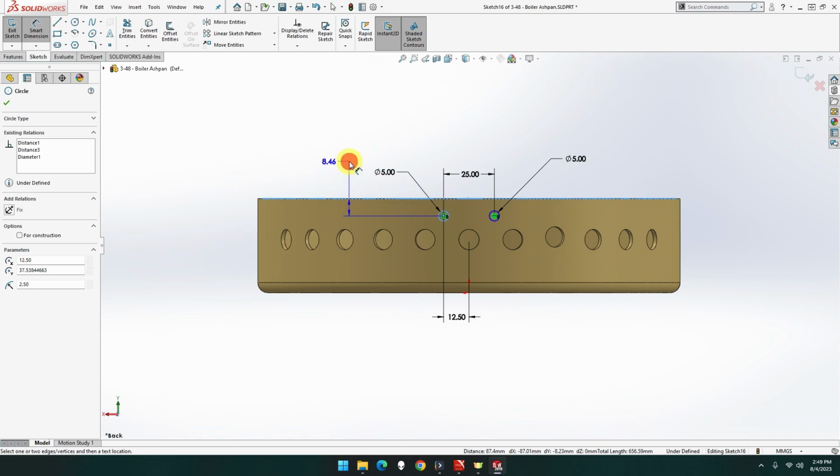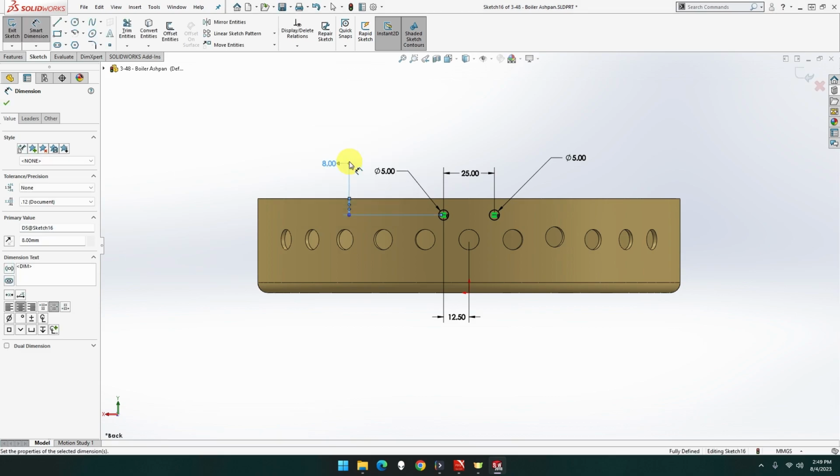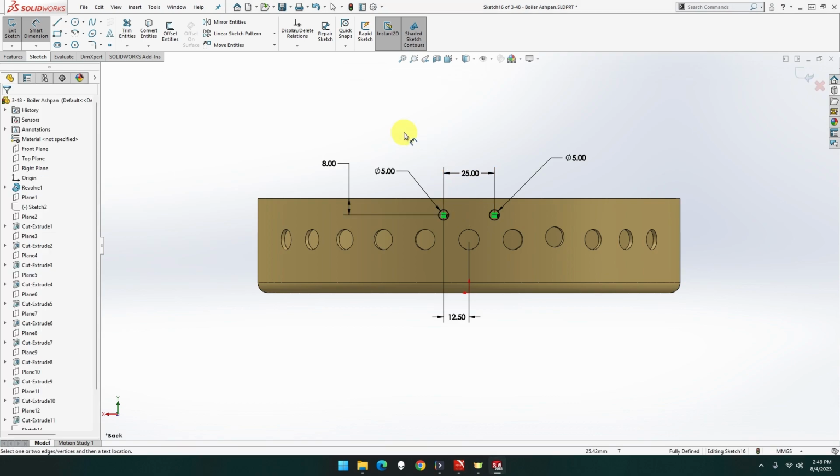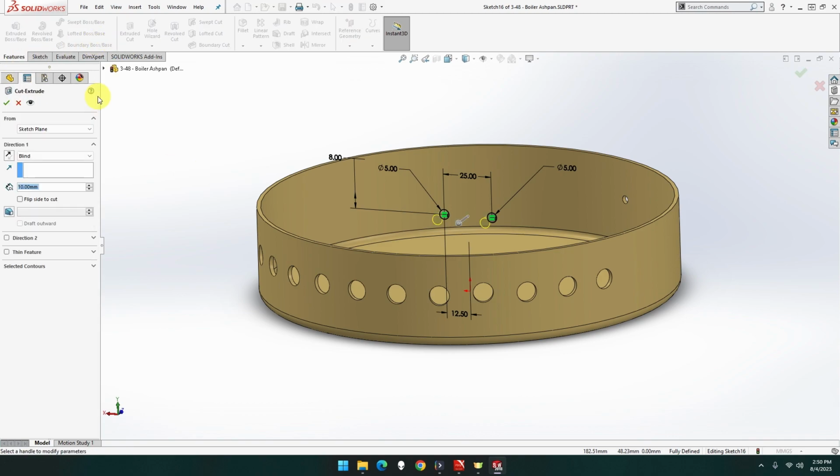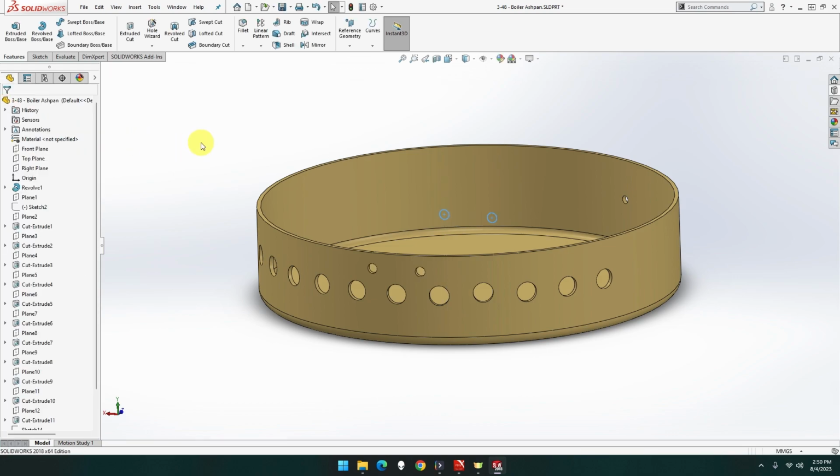Actually, I'm not too sure it's going to be 8. Let me just put 8 in for now. Lock it in. Yeah, I'll leave 8 mil for now. It doesn't really show the dimensions. The piece that goes on that's 8 mil from the top. That's where I got the 8 mil from. So that's good. We'll just leave that there for the moment. That's got to pop out this side. Yep, so we'll go feature, extrude, up to next. Yep, that's going the right way. Perfect. And done. Beautiful.